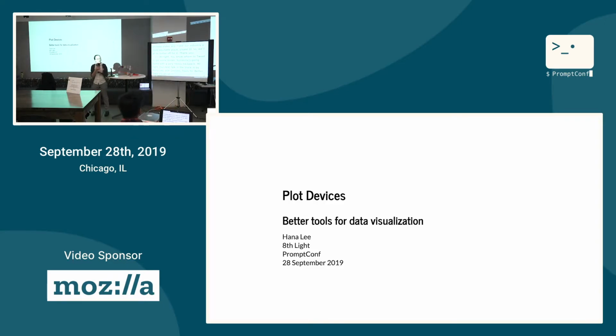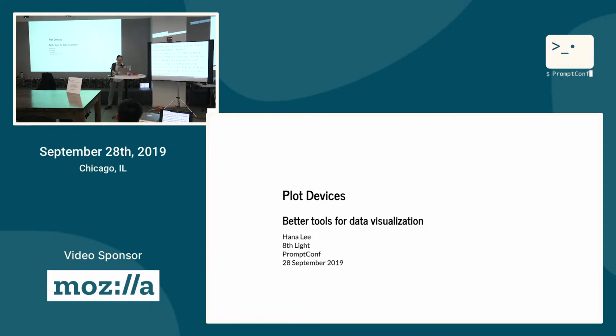Hi everyone, my name is Hana, and I'm a software developer at A-Flight. But in my former life, before I entered the tech industry, I was a scientist, and I did research into genomes. A genome, for those of you who don't know, is the set of all the genes in your DNA. And the problem with genomicists is that they make really bad data visualizations. So this was a pet peeve of mine with every paper I read.